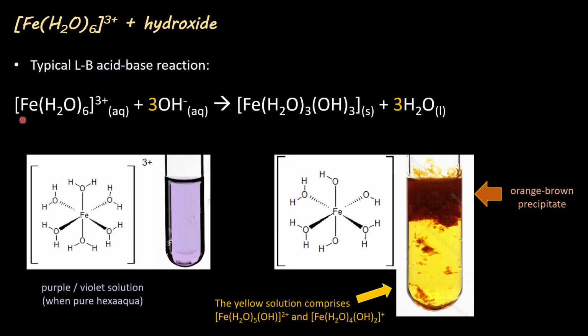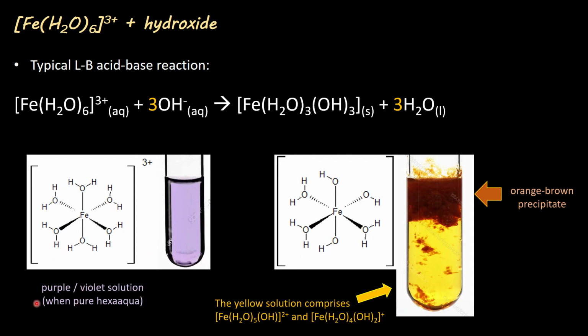I won't labour it now, I won't make you watch me go through it all, but this is actually 3 acid-base equations. It's that loses a H, so you get 5 waters, 1 hydroxide, as the product, and 1 water, and then the same again, and the same again. Those species there are the intermediate species. That's having lost 1 H+ and a second H+, and then finally it loses its third H+, and we end up with this uncharged species. They're both yellow.